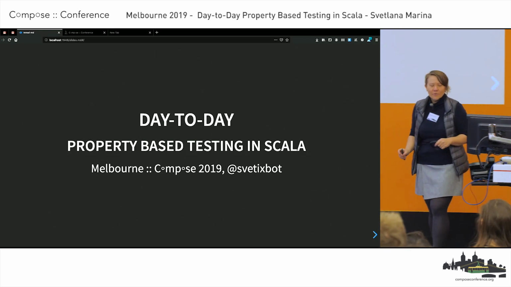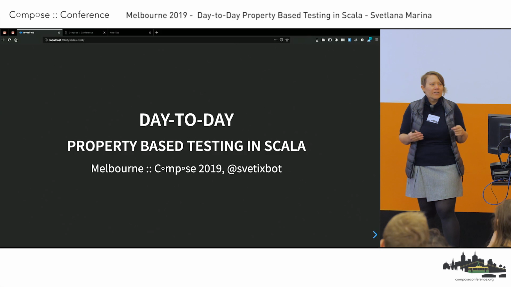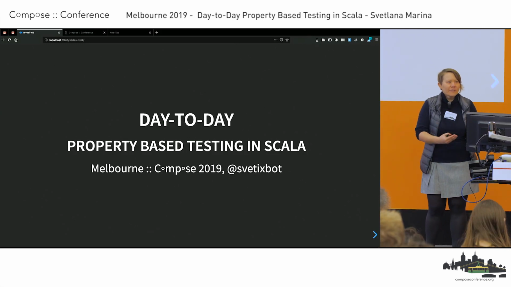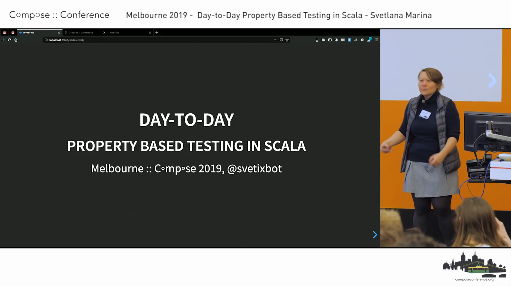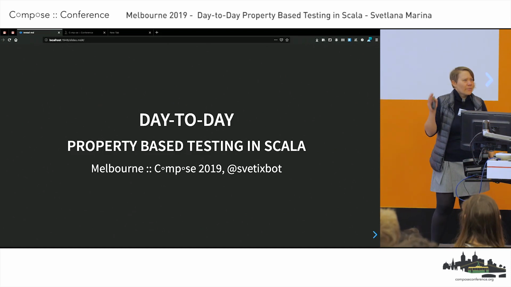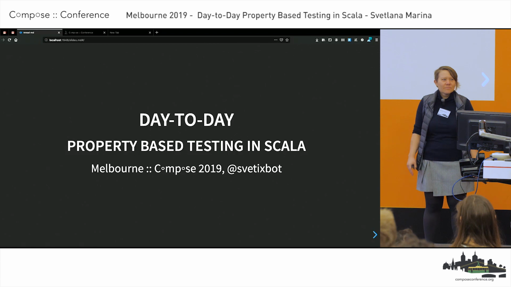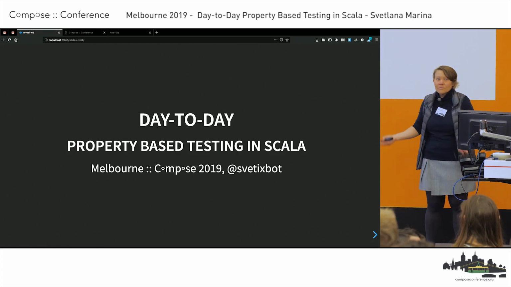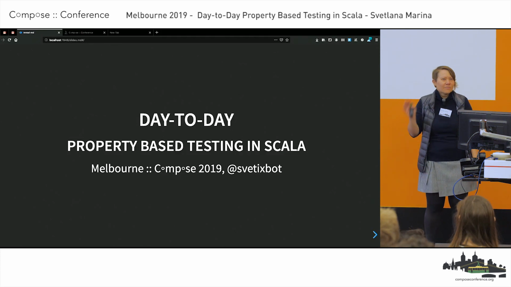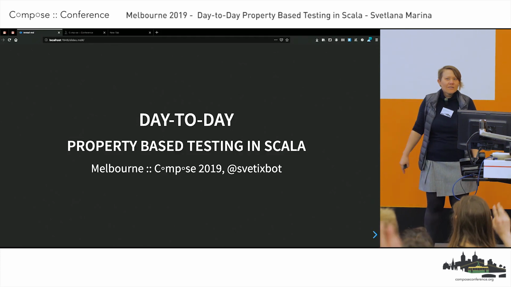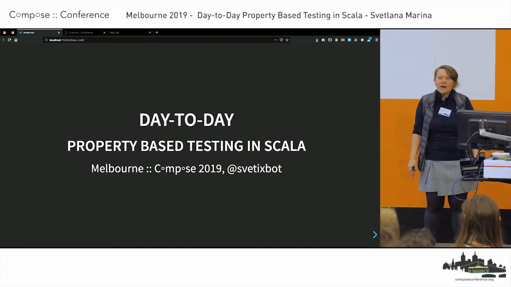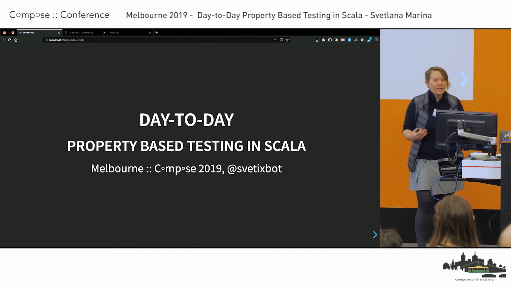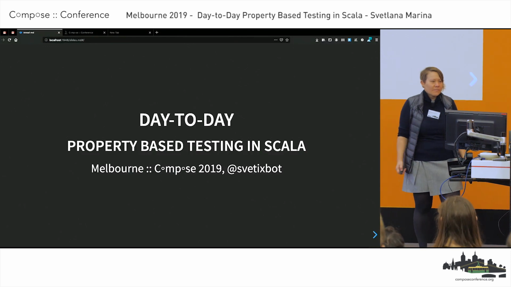I'm going to talk about property-based testing, and I feel like we talk a lot about this topic. Pretty much every functional conference is covering that. And why do we still talk about that? So how many people actually use Scala check or some kind of QuickCheck day-to-day? Not that many. And people who are aware of that? Yeah, a significant amount. So what is the barrier? Why can't we adopt it in our day-to-day job?